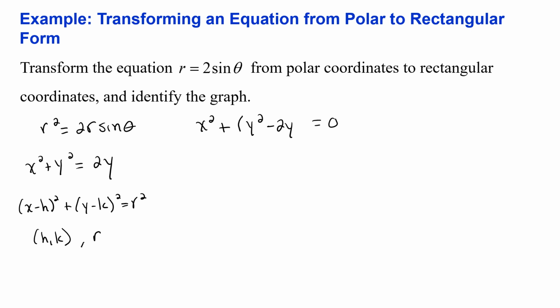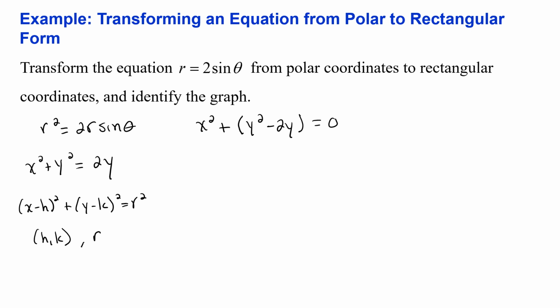Now, I'm going to put parentheses around the y squared minus 2y in my equation that I just wrote, just to remind myself I'm completing the square on the y variable. Now recall, in order to complete the square on the y terms, we need the coefficient of y squared to be positive 1, and it is positive 1 in this case. So next, we will take half of the y coefficient, which is negative 2, and we will square that value. We will add that to both sides of the equation.